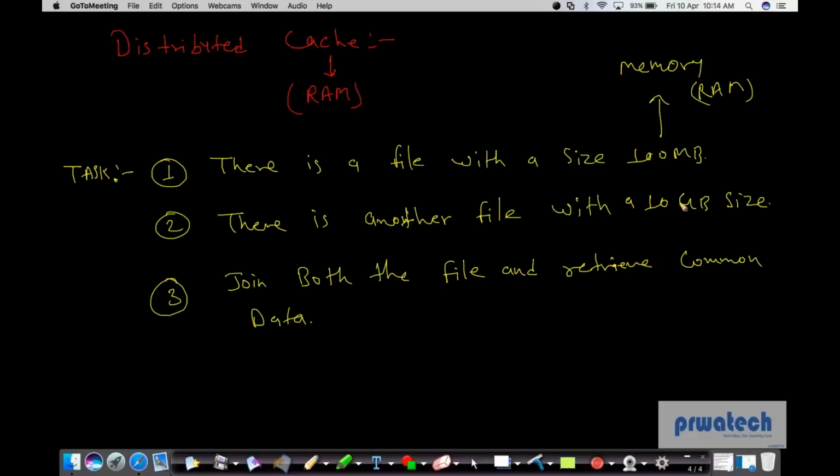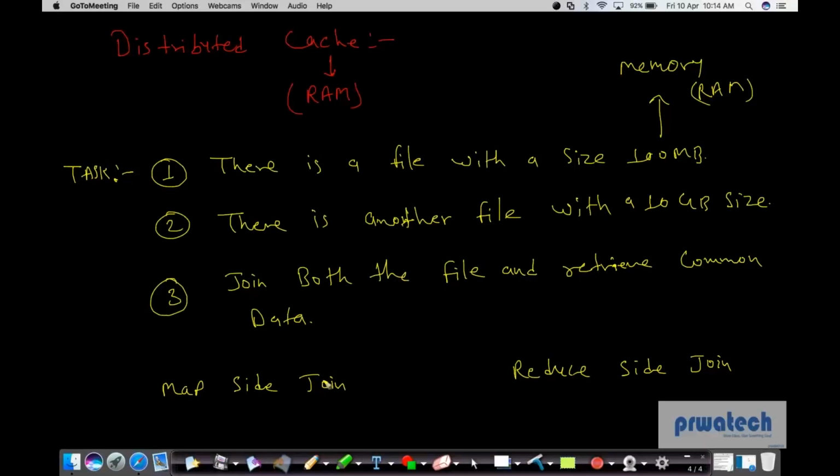So only one file I'm reading from hard disk, and the second file I'm directly reading from memory to perform this operation, map side join and reduce side join. If I'm joining with the help of a mapper, I call it map side join. If I'm joining with the help of a reducer, this part we'll see internally in detail within Hive warehousing.